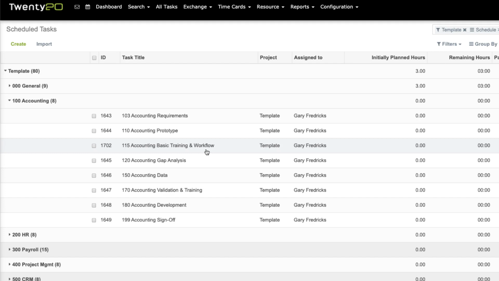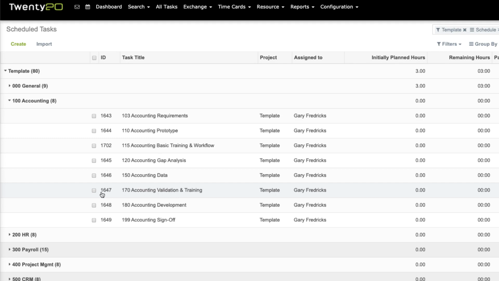During that process, after you've gone through that training, the next step would be to have you review that process and start to develop a gap analysis or look for holes in the system. Look for things that need to be improved, that might need to be enhanced or customized so that it meets your specific business requirements. The next step is data. In accounting here, we would be getting in your chart of accounts and your general ledger. We're getting in your customers, putting in the different products and cost codes and all of the data that is reflective and important for the accounting application.